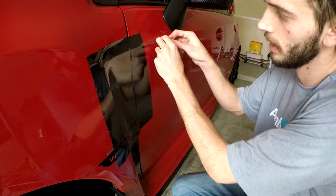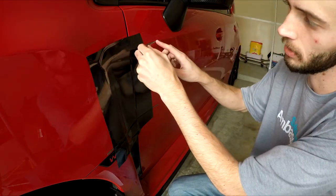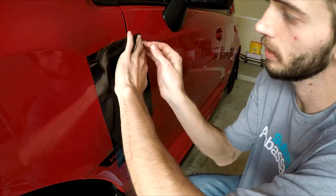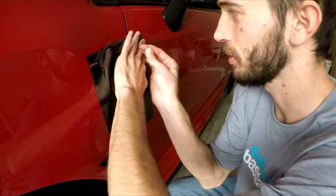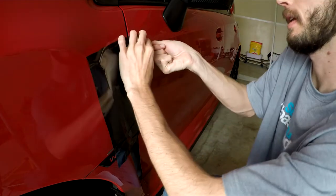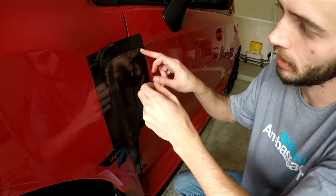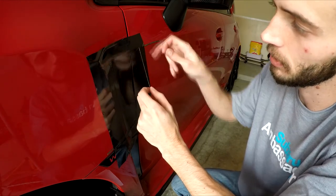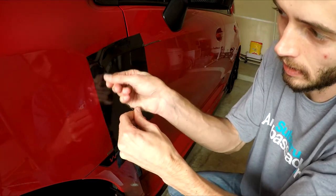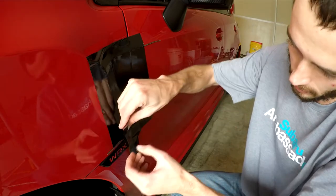Now the next step is going to be to peel your actual tape. All you do is just put your hand on it and start pulling, and you see it cuts through in the middle. You want to pull it back at an angle. Once you get to where it actually meets the vinyl, you want to put two fingers, and once you start pulling — this one is a little bit tougher — it will eventually just cut through here. There we go. That's why you want to leave a little bit of spare, because you don't want this to happen right where you are cutting. Now all I have to do is just follow it around. There we go — take off the piece.